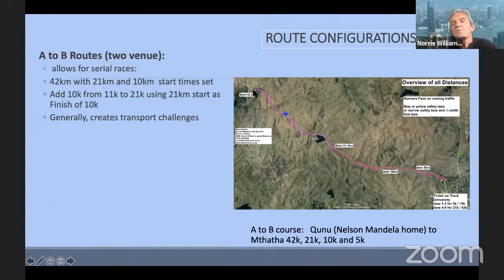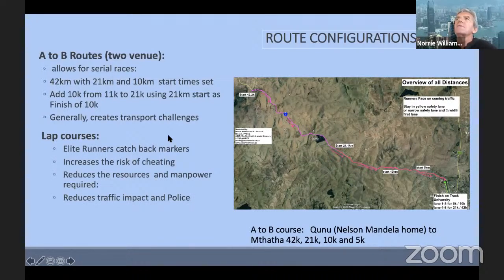And if you're starting with staggered groups, then you can keep the finishing rate at the track down to a minimum number of people. So you're keeping your social distancing, etc. The runners are always facing traffic, and that helps. It's by no means ideal. Ideally, we should have all roads closed to traffic and barriers between them, but in various parts of the world, that just becomes impossible.